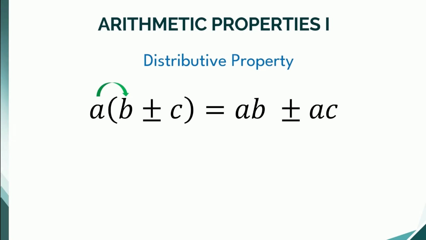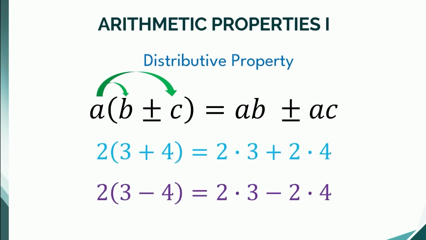We first distribute the A to the B, and then we distribute the A to the C. And on the right-hand side, if you look over here, we get AB plus AC. Plus or minus depending on what you're using. So you can see this one actually works for subtraction. And we'll look at 2 examples. Okay, so let's look at these 2 examples.